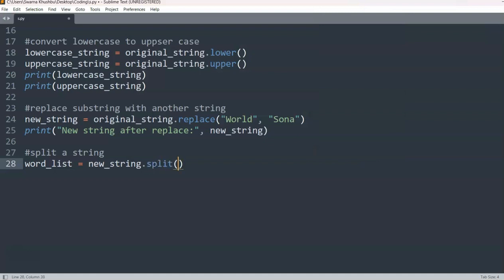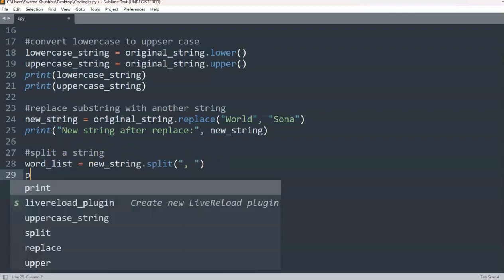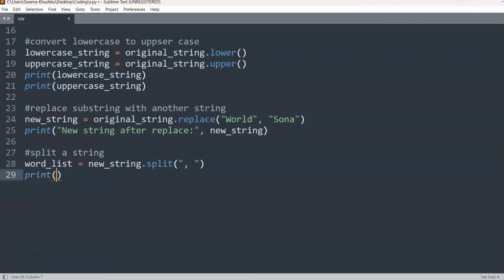I want to separate each word with the help of a comma, so I'll write inside the inverted commas a comma. Then I'll print word list. Let me write over here split string.